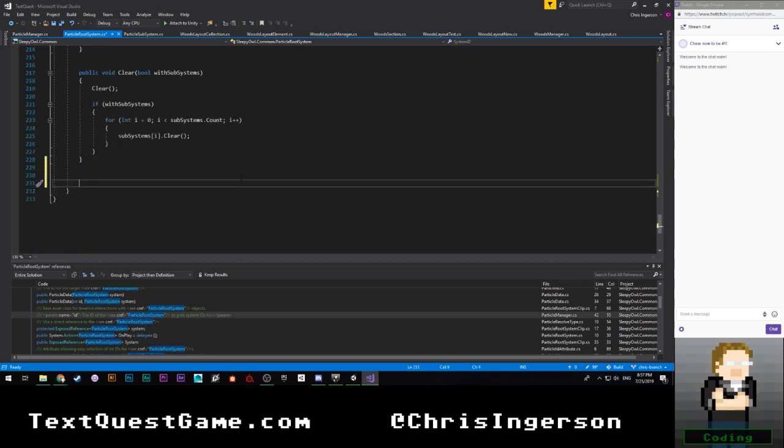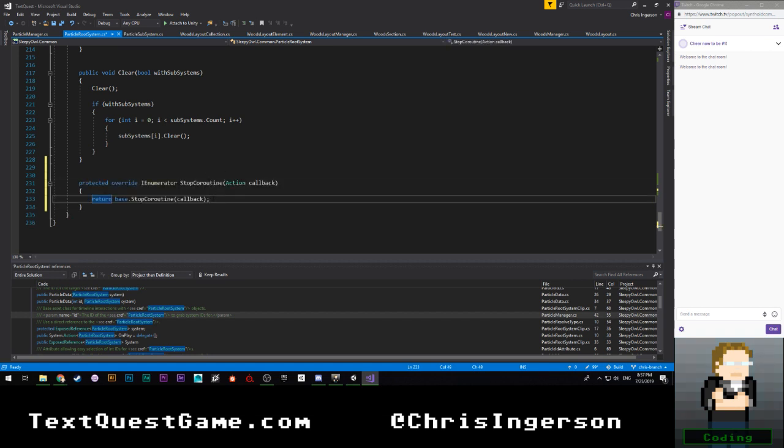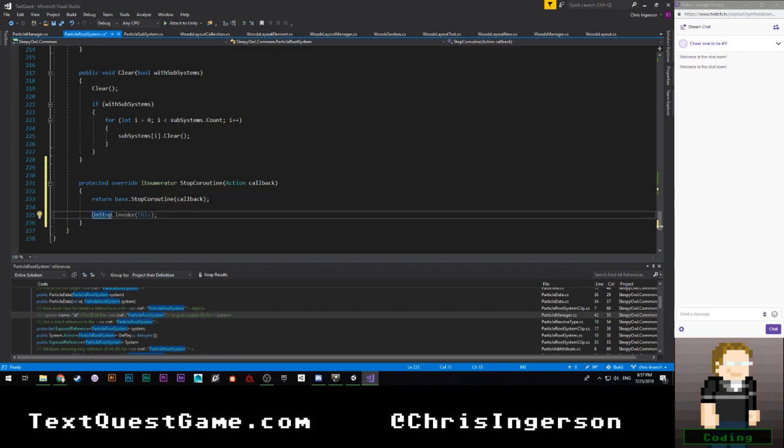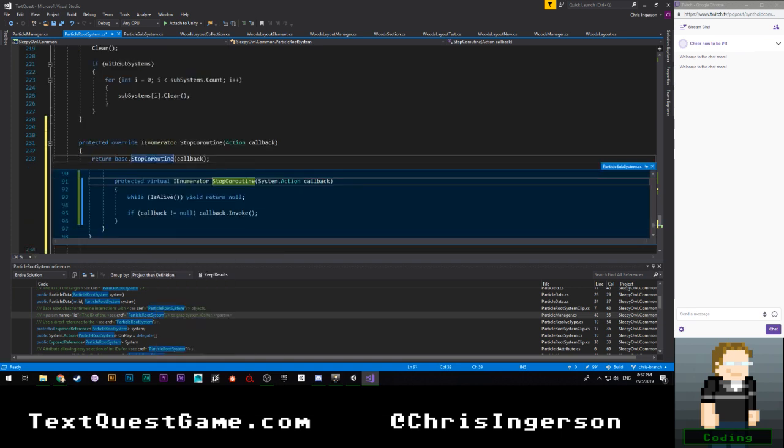We want to do our coroutine. Say override stop coroutine. So we're basically going to do that. You know what? I'll just rewrite it from scratch. Honestly. Yes, I know you're not going to really do much here. Yeah, I think we're good there.